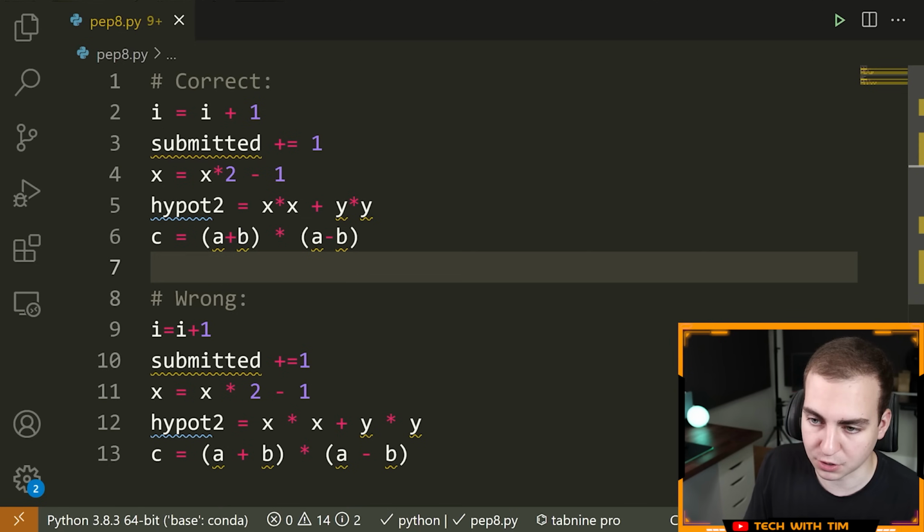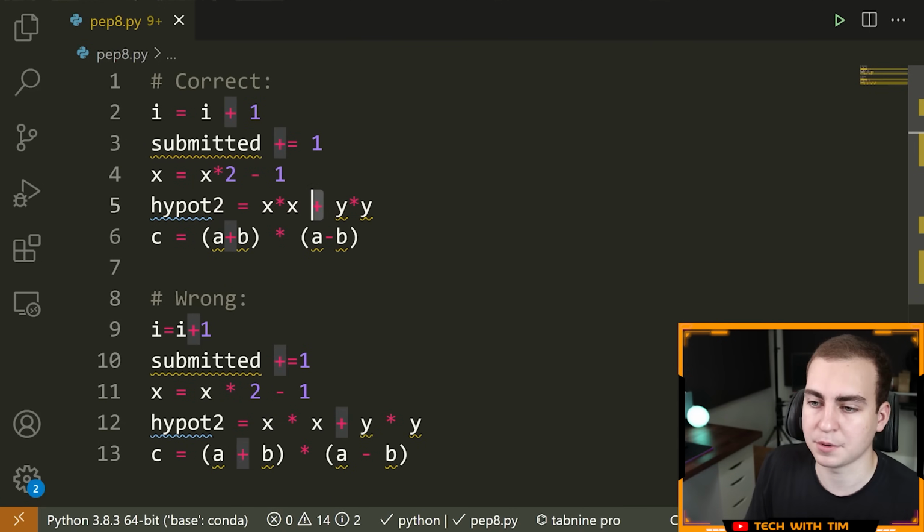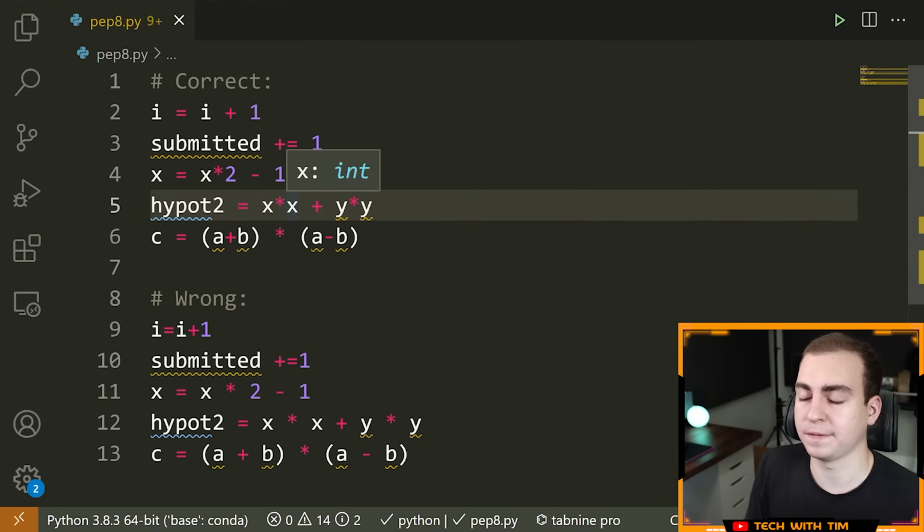Now, when you're using the multiplication sign, same thing. It's fine to have two things squished together here because we're trying to show that these are going to happen before the addition operation. Okay, when you're using something like plus equals or minus equals, you want one space on each side of this operator. And when you are using any operation, you want the same amount of space on each side of the operator.